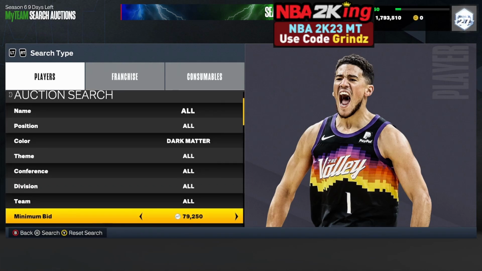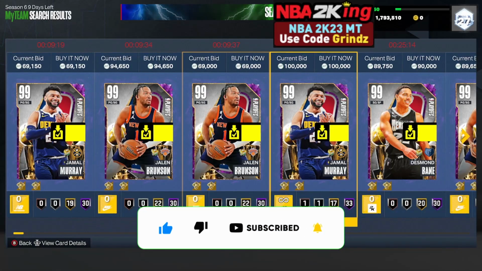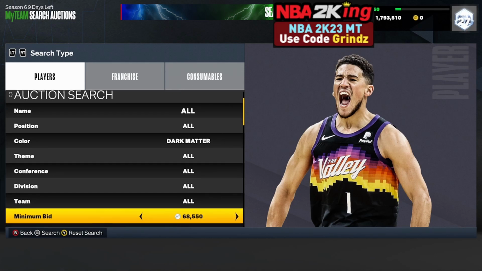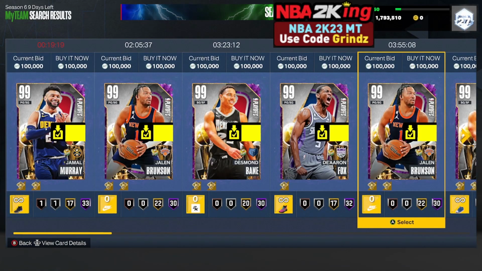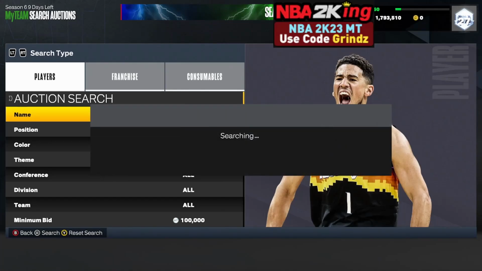I'm on Xbox, I'm talking for PS right now. So you want to adjust your minimum bid so there's about 60 to 80 cards up when you count like this. If there's too many, you want to raise your minimum bid up to 100k or whatever you need to make sure there's less than 80 cards on this scroll before you go ahead and turn on enabled. Otherwise your filter could potentially be broken.